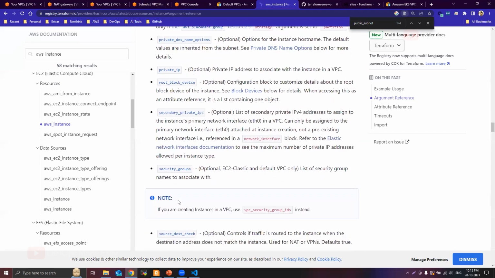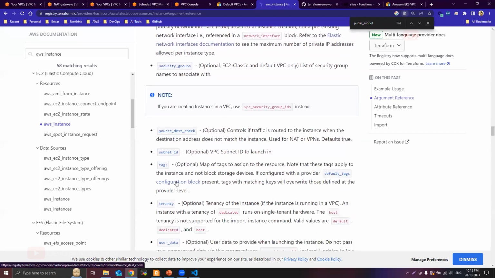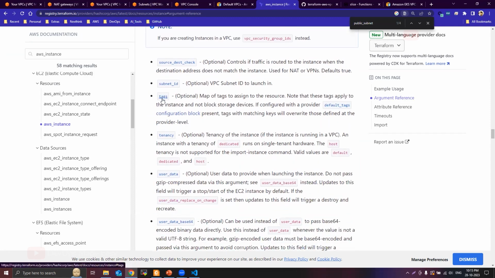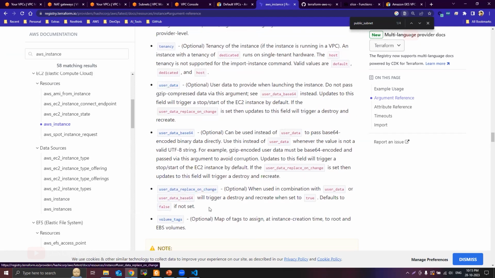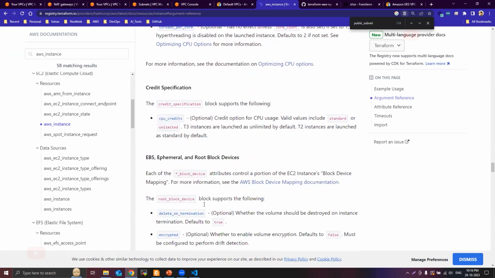VPC is not required, subnet is required. So in which subnet do you want to launch it? Then the instance tags, user data. That's it.